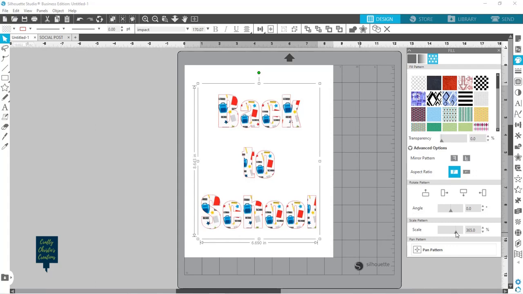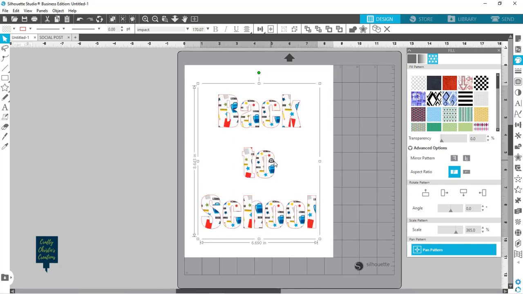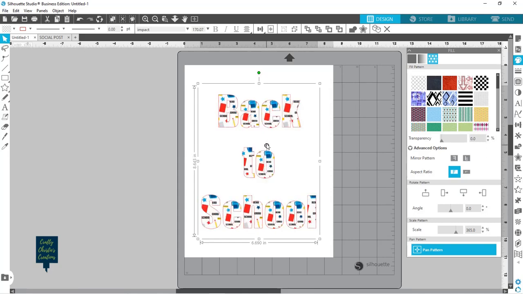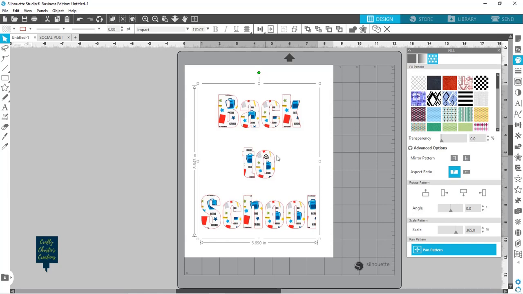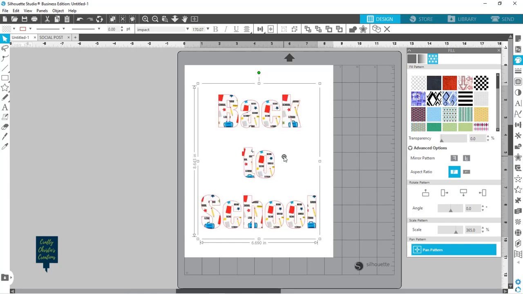So we can pull that up a little more, and then pan pattern, I can click and you'll see it brings up this little circle with some arrows in it. And if you click on that and then you can drag, and that's going to pan your pattern to show different pieces of it through your letters. You can go up, you can go down, left, right, to just get things to fit in your word or whatever shape that you want to fill.